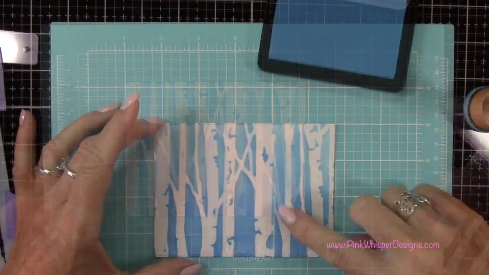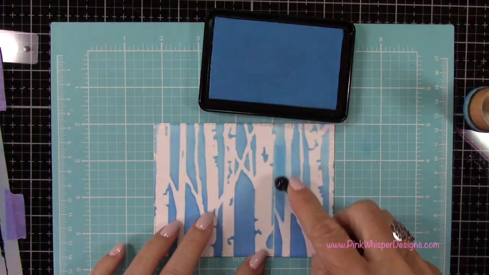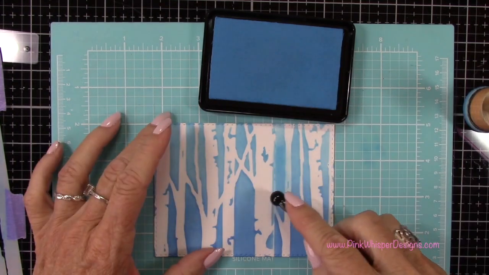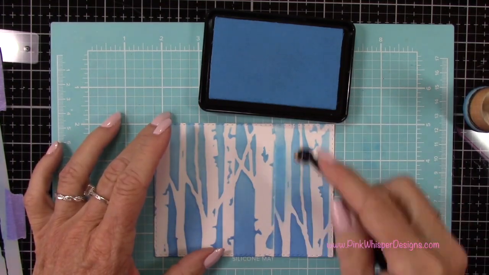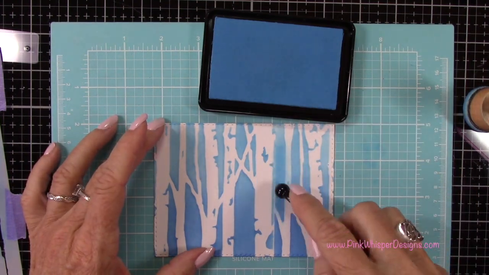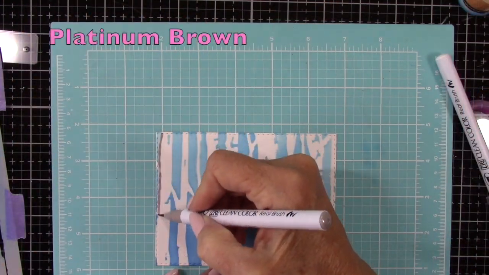And once that's all set I will remove the stencil and you can see this beautiful background we have here. Now I did have a little tiny bit of a gap there between those two trees where I lined up that stencil. So I'm just taking my smallest picket fence studio life-changing brush and I'm just going to fill that little area in right there and don't worry about it too much because most of this is going to get covered.